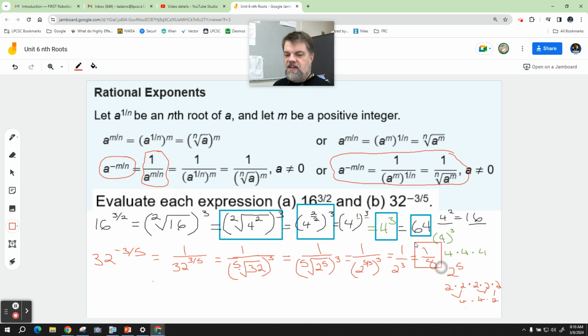And so this is probably the hardest thing that we're going to do with some of these properties. The negative exponents, you just got to toss those down to the bottom of a fraction. And at some point, we're going to give you some negative exponents in the bottom of the fraction, and guess what you do to make them positive? You just toss them to the top of the fraction. Okay. Any questions on this? Okay, good.